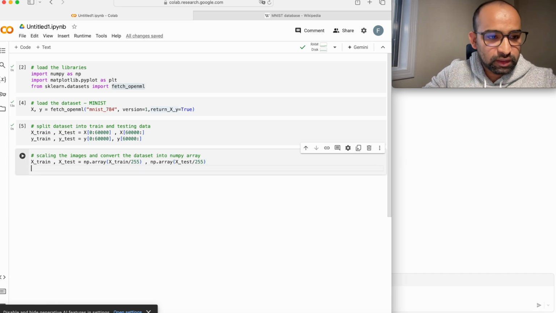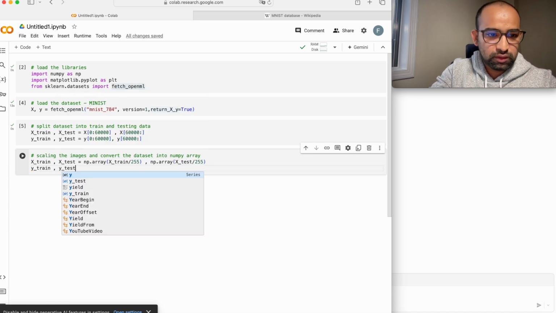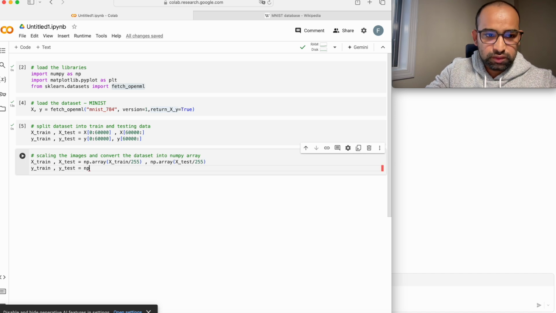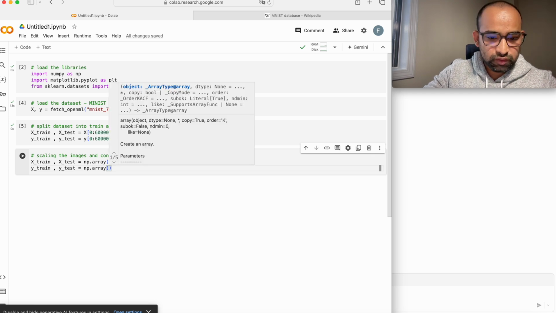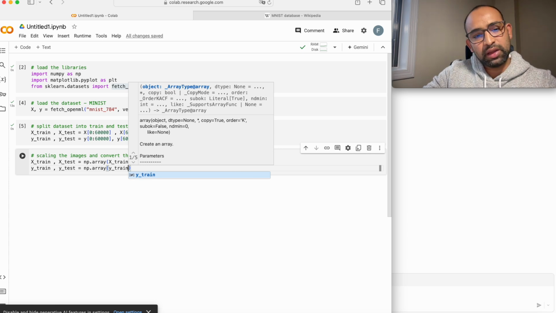Now I should do the same thing with labels, the target variable, y train and y test, with np.array. But here this is just a label, not an image, so I don't even have to normalize it.